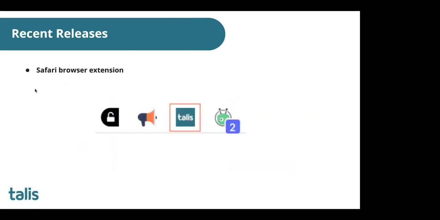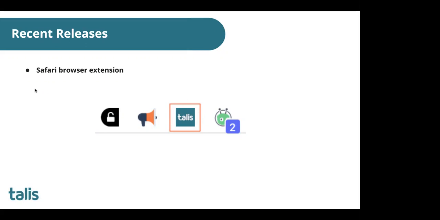And the third one, which we trailed at the beginning of this week. There is now a Safari browser extension available from the Apple App Store for users of Macs if they want to bookmark using Safari with Talis Aspire. We're really pleased to offer this because it's been historically quite difficult for us to get into the App Store. It's something that Apple is quite protective of, but it's now available. All you need to do is go to the Apple Store, search for Talis Aspire, and add it to your browser in the normal way.